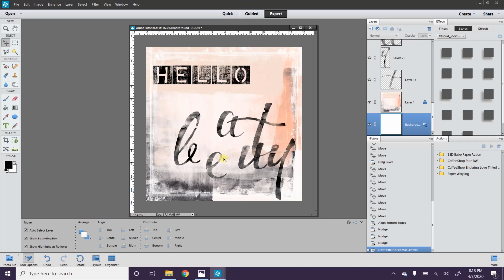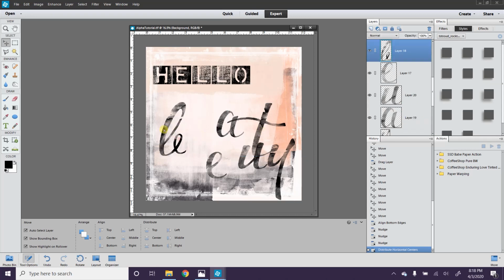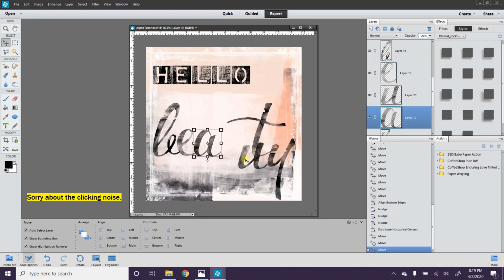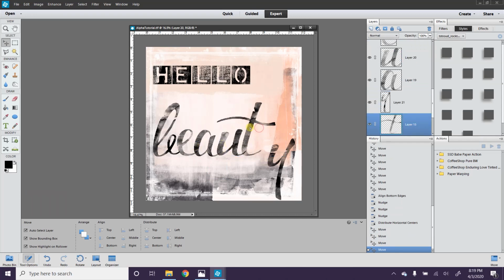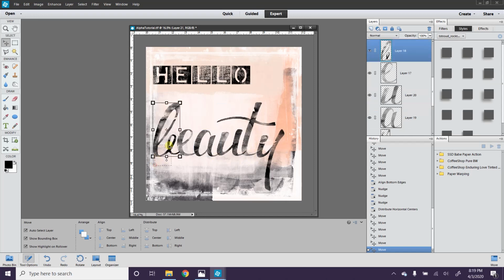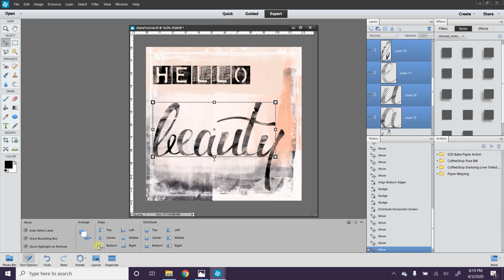Now when you have a script font, over here I have letters to make the word beauty. First I'm just going to put them near each other. All right, so when I do the alignment on here, it's going to be different because I have a Y that goes down below, so that does not sit on the baseline. All these letters over here would be all on the baseline. And so I'm going to select those and click align to the bottom.